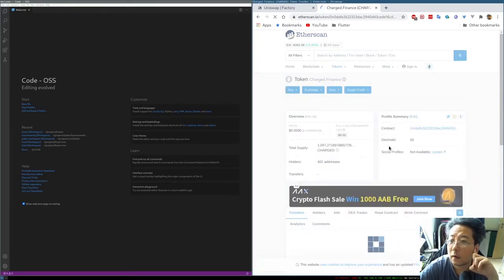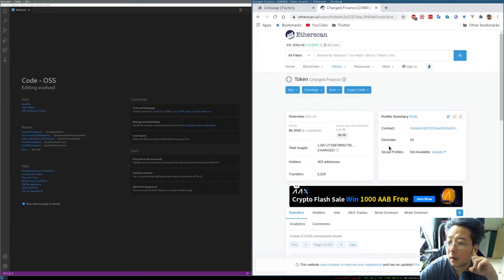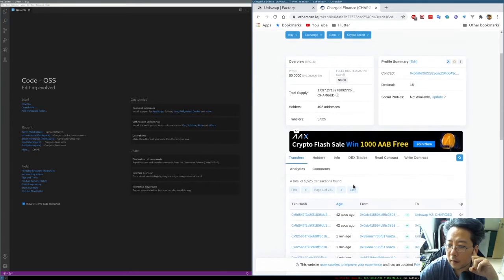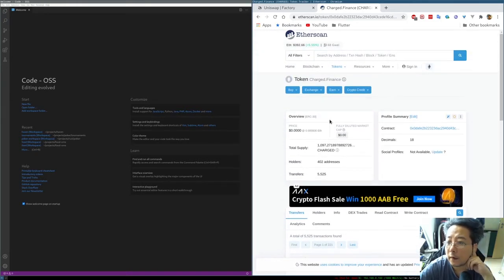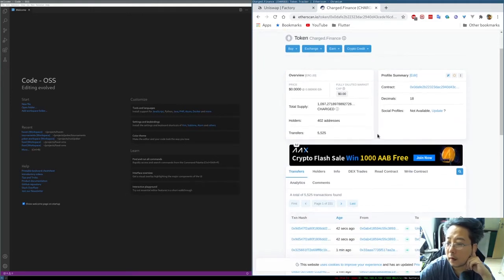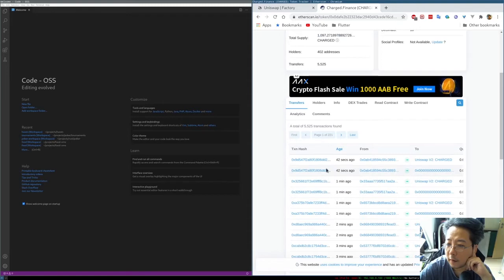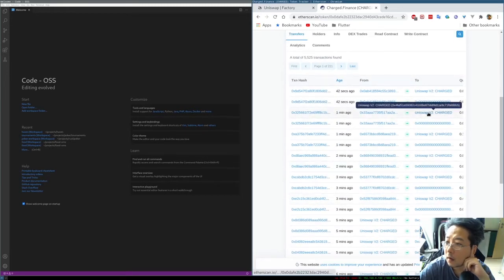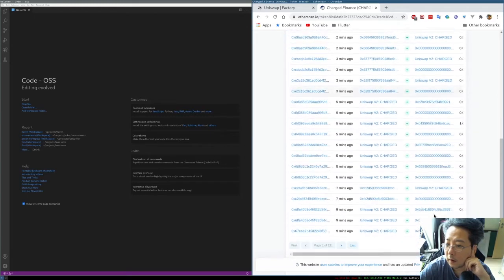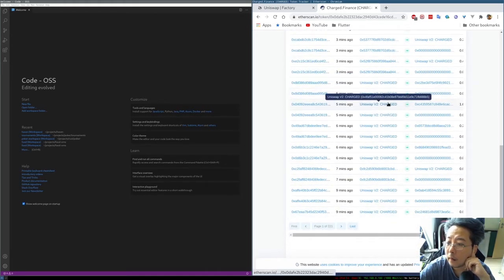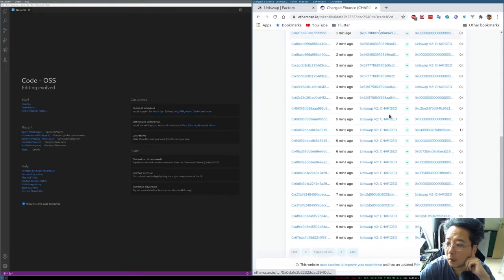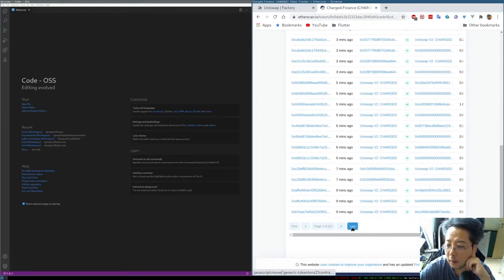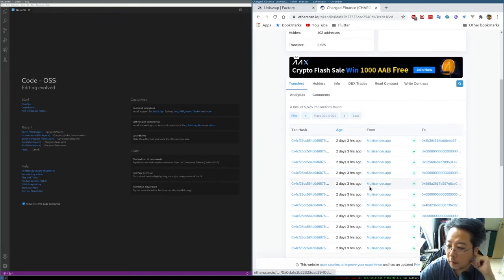Okay, so I guess somebody created this ERC20. Yeah, ERC20, and there's a bunch of these, 5,000 transactions, and he decided to put that into a liquidity pool. So there's a bunch of them. Let's see when it was created. Well, it was only created 3 days ago. Alright, so it's a pretty new token.